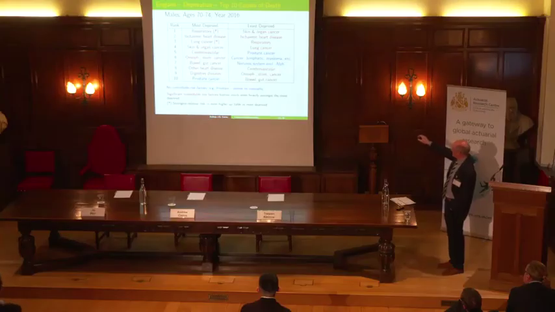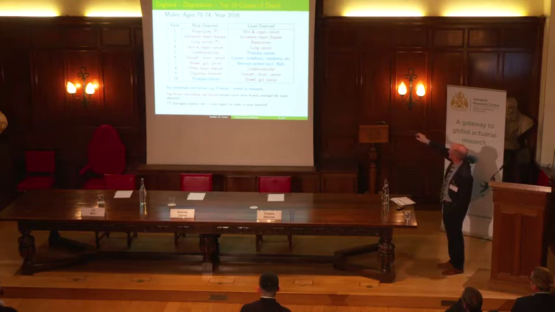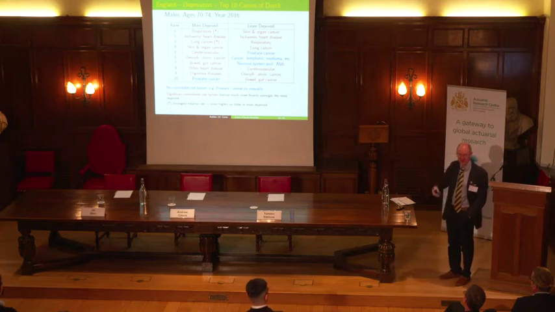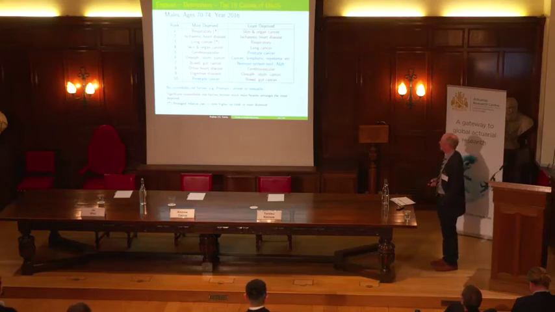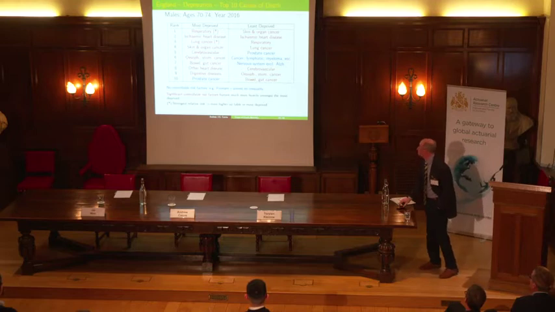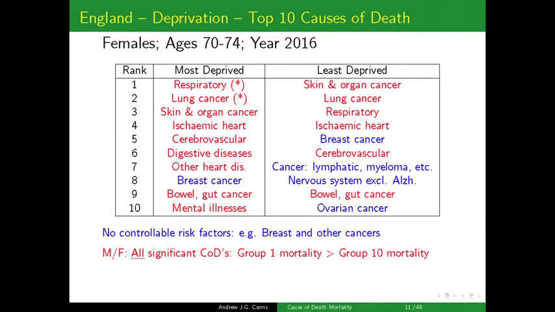And then the causes of death that appear on the left-hand side, but not above prostate cancer on the right, if I can pick some out, are cerebrovascular disease, for example, or esophageal and stomach cancer. These have leapfrogged prostate cancer, and the reason is that these are causes of death that have significant controllable risk factors. It's a reflection of the fact that in the most deprived group, a bigger proportion of people are following unhealthy lifestyles in terms of controllable risks. And then, again, a similar table for the females, where the top cause of death that has no controllable risk factors is breast cancer. And again, there are differences between the left and the right in terms of leapfrogging that particular cause of death.